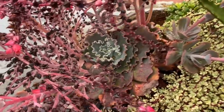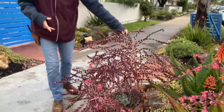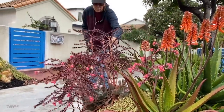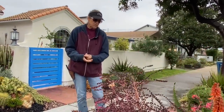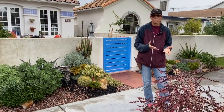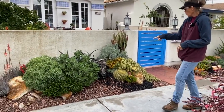The real showstopper is this echeveria gibbiflora hybrid — it's a crannunculated echeveria. I'm not sure exactly what variety it is, but look at the bloom on this. I have never seen so much action. Had I been here a few months ago I would have trimmed these blooms off sooner, because they do draw energy away from the mother plant and can theoretically shorten the lifetime of the plant. But we're going to get all this cleaned up and get her exposed.